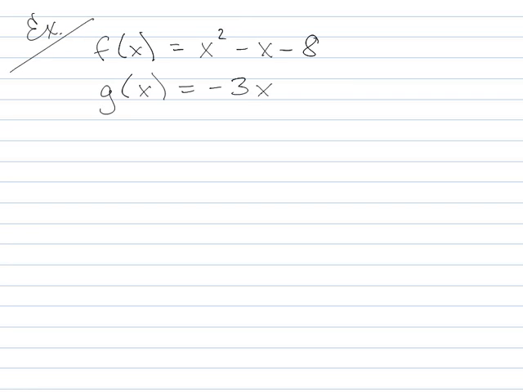So let's look at another example. The neat thing about function notation is you can say f of x. Let's call f of x equals x squared minus x minus 8. But you can also call something like g of x. And g of x is just another function entirely. So negative 3x minus 8, that could be g of x. So these are both functions.